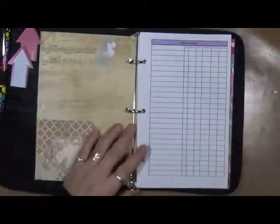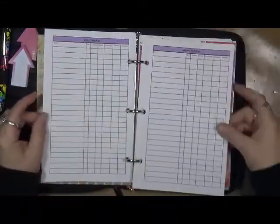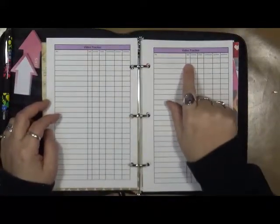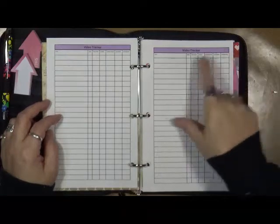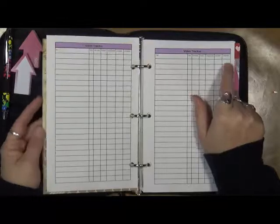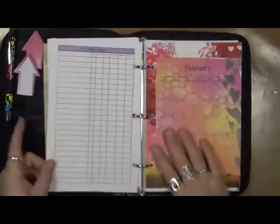And then I have this video tracker that actually a friend of mine made for me, Gina Ahrens. My video tracker has the title of the video, the date, and then I have check boxes. I recorded it, I edited it, I compressed it, I uploaded it, and what date it was uploaded. So this is how I keep track of all of my YouTube videos.